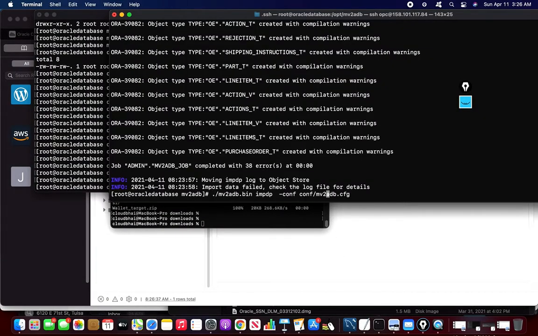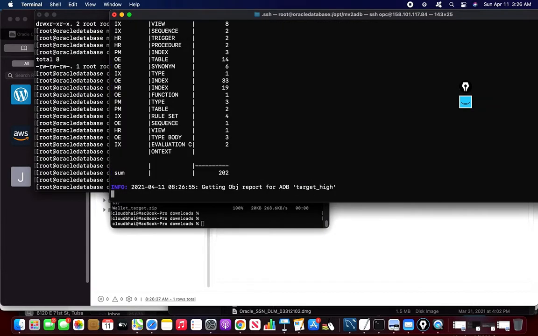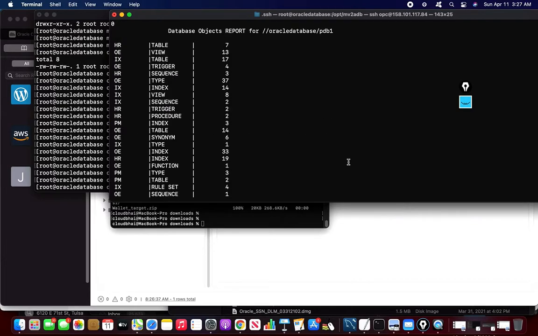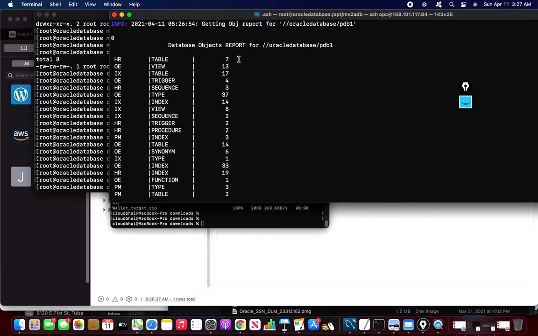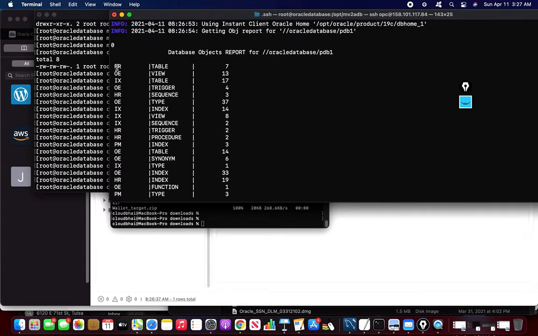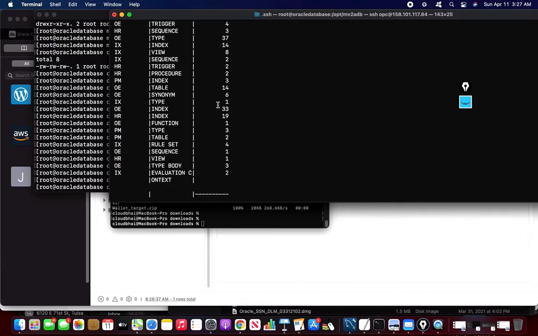See here, once my IMPDB is over, there is an option called run report, which will compare the data between source and target. Okay, now this is the comparison. The database objects report has the table, view, trigger, sequence, index, view.